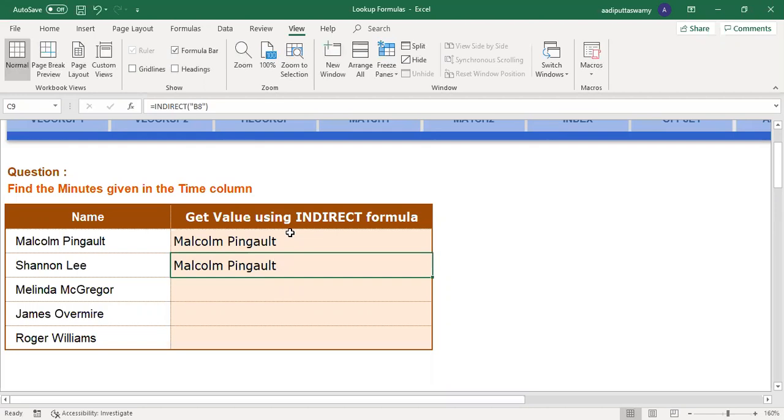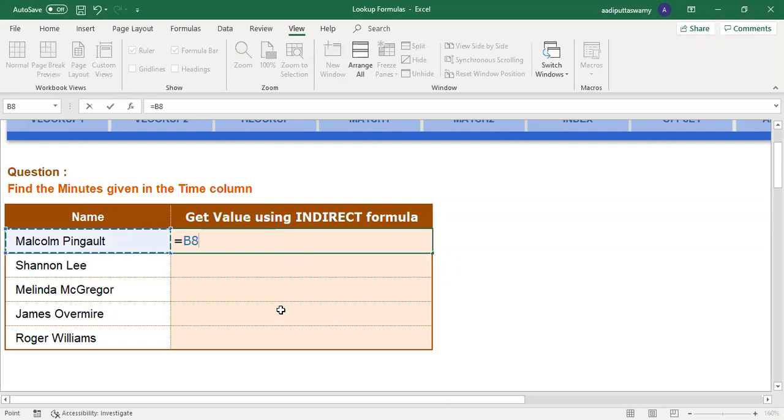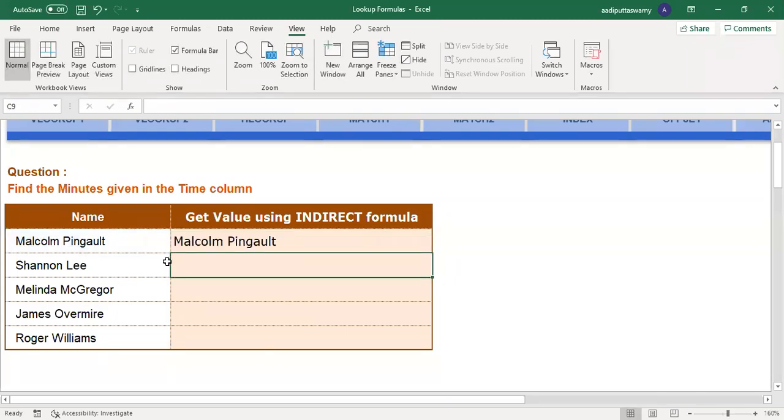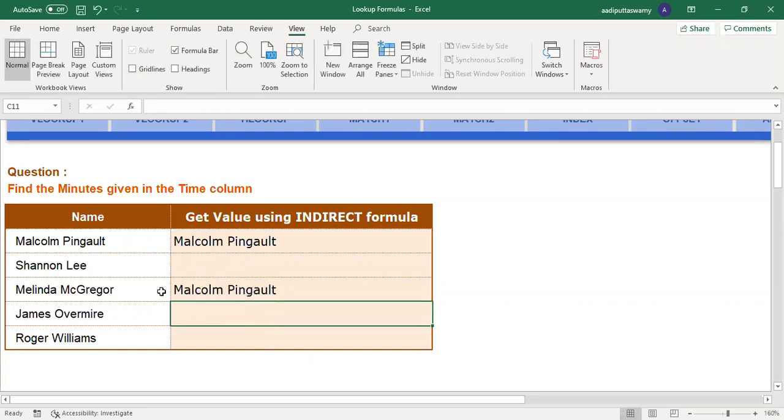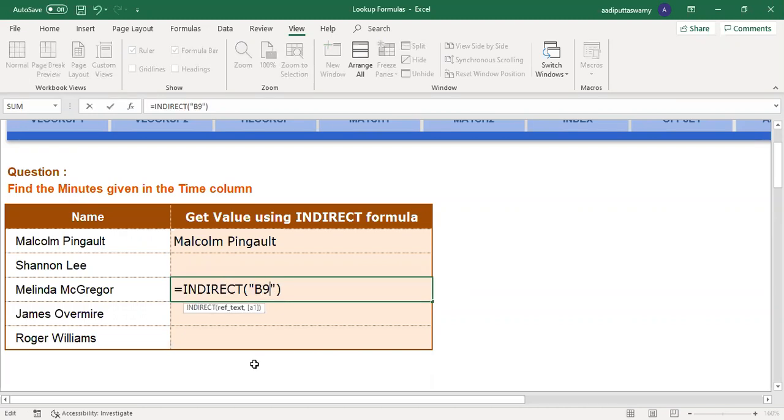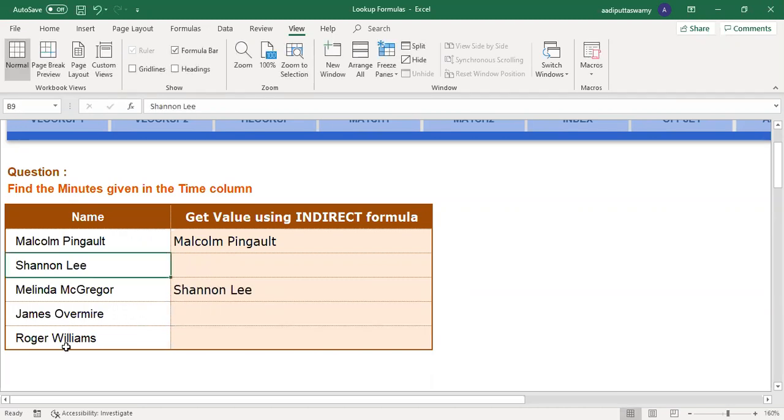Let me explain again. This is a little confusing. Equals this is the direct reference. That means I'm using this reference B8, and this is B8 actually. I'm getting this result. Now suppose you want to get the result based on the address itself. I'll go here and say INDIRECT of B8. B8 is nothing but the address. Press enter. See, I'll get the result. Suppose I go here and say B9, whatever is there in B9, I'll get the result. This is indirect. That means fetching the values indirectly instead of directly.